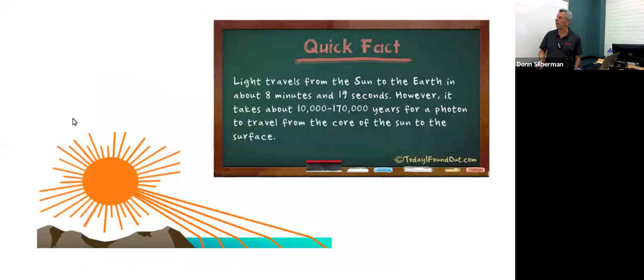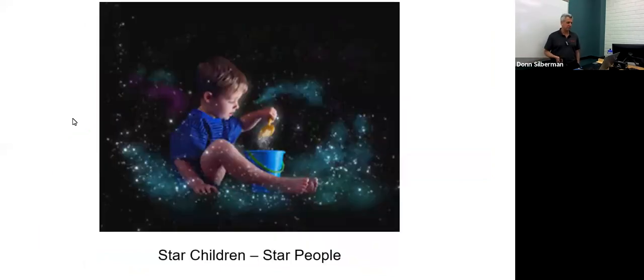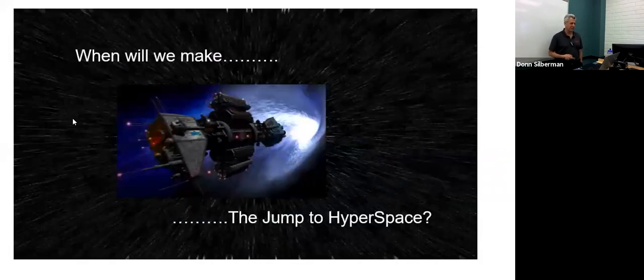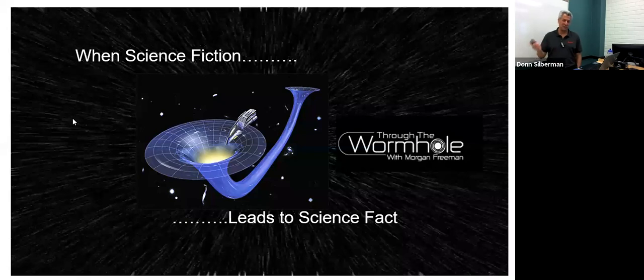So, again, remember I asked, what is light? Quick facts about the sun. You guys all know how far away the sun is. Because I did an exhibit about the speed of light in October of 2004 at Irvine Civic Center. And I had a little brochure about star children and star people, right? Because we're kind of like, we're made out of stardust, right? And I like to think about when will we make the jump to hyperspace, right? Because science fiction and science fact, right? When science fiction leads to science fact, because you all know, according to physics that we know, basically, we can't get to the nearest star system. Forget about the nearest star system that might have life, right? We can't get there yet in a human lifetime, right? But according to Star Wars and Star Wars and fiction, we can do it, right? So, Einstein said, imagination is more important than knowledge. I would like to encourage you guys to continue on your journey in optics and physics. And I want to thank you and let you ask any questions you want.